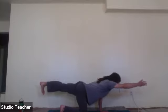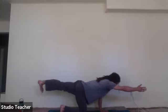You want a little bit of an extra thing here. Inhaling, we can begin to draw that elbow towards the left knee here, right elbow to the left knee. And then inhaling, going back to the original position, fingertips reaching towards the wall, heel reaching back, exhaling, drawing the elbow towards the knee. One more.